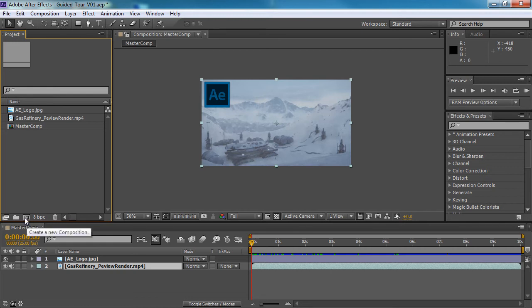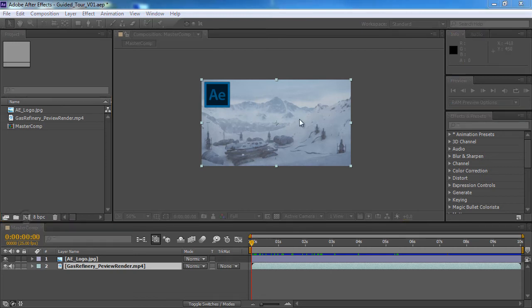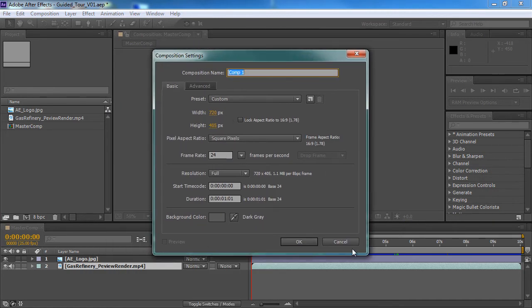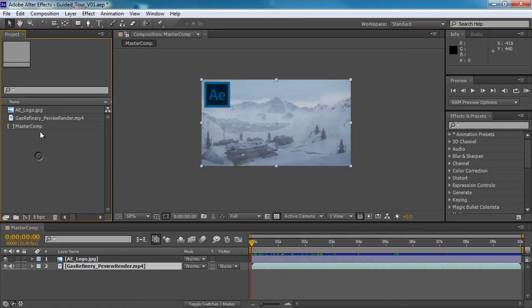Next one is the composition, and that allows me to actually click and create a composition. Pops up this composition window. I'm going to cover that in a lot more detail in our next episode. And then I've just got a bit depth here. I'm going to cover that in detail in a future episode as well. By default, it's set to 8 bits per channel, and we can do 16 bits per channel and 32 bits per channel, and that'll become a little bit more apparent when we move on to understanding channels and bit depth.